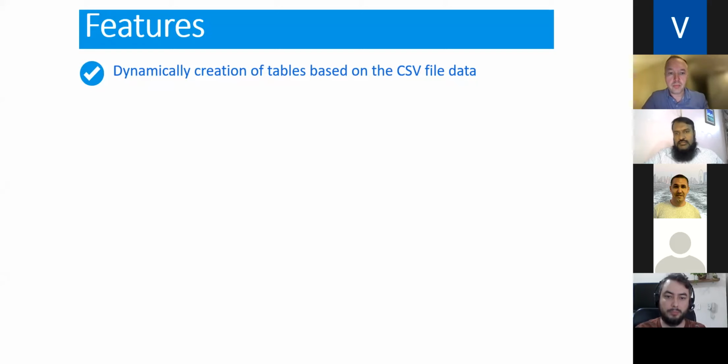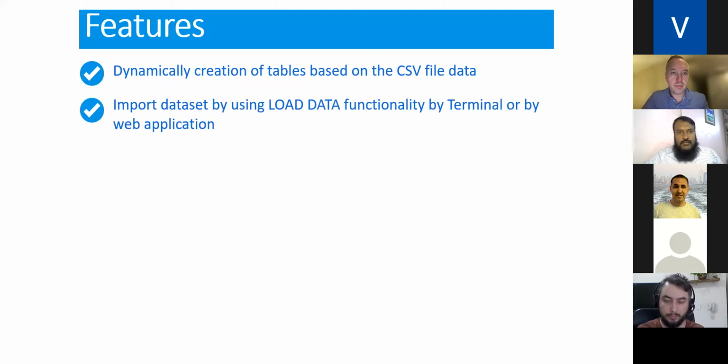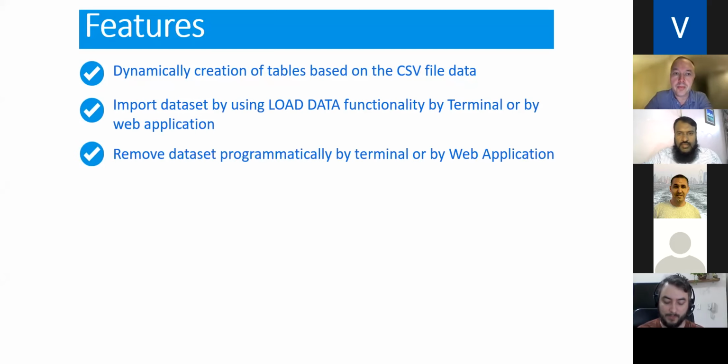It means that it's really flexible. We can add as many data sets as we want. Then we use the new load data functionality, and we can do it either by terminal or by using the application. In the same way, we can remove a data set with just one command, either by terminal or by the web application.